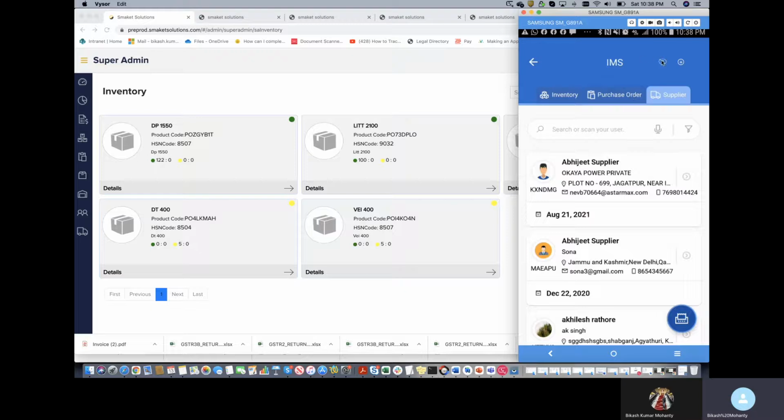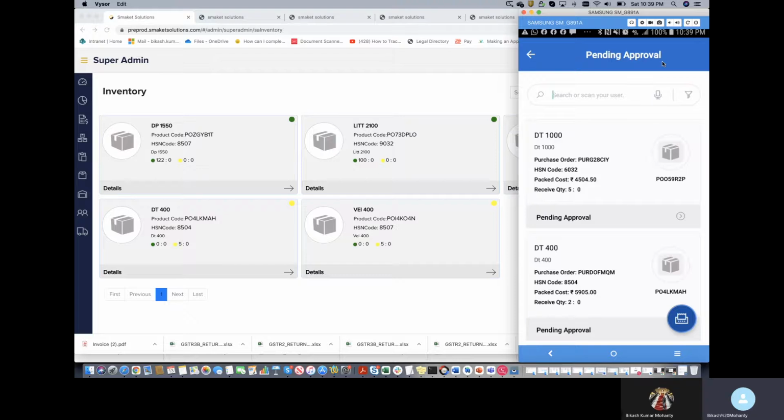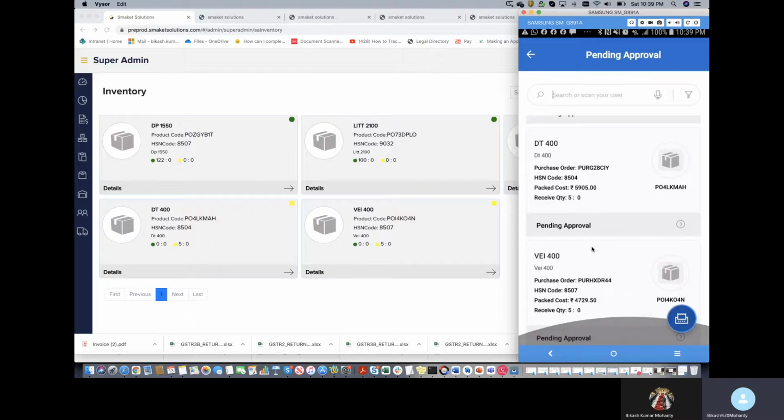We have another concept, pending approval. What exactly does it do? Once the items are received in our store inventory, a price needs to be set to sell them. That has to be done by an authorized person, either an admin or a super admin. They just need to set the price for selling. Until then it will not be available for sale. That's why you can see the in transit state.